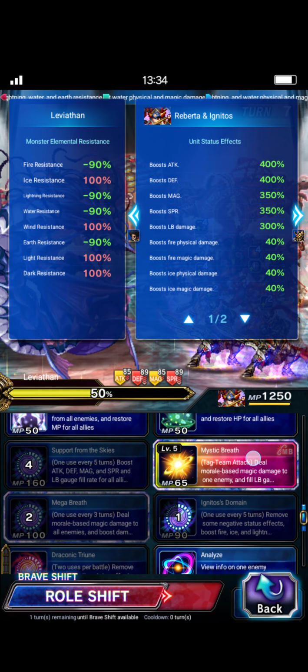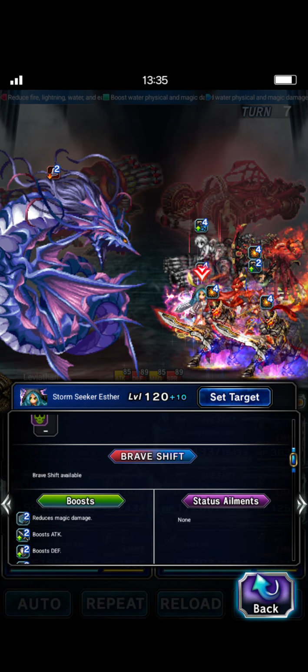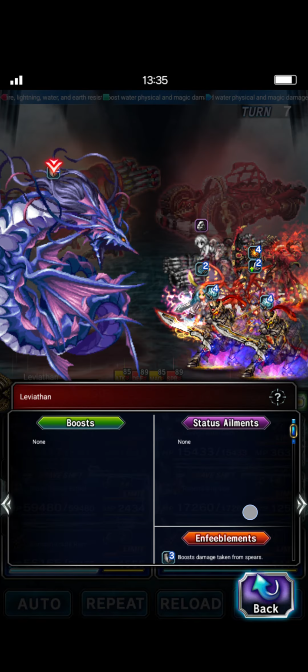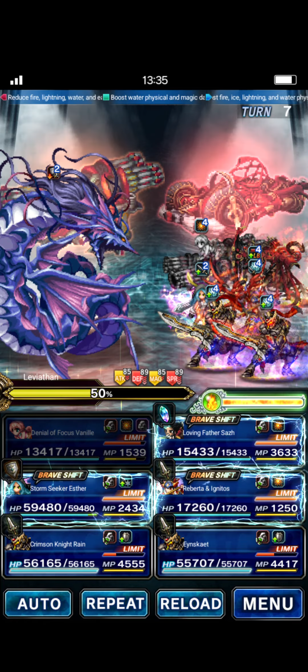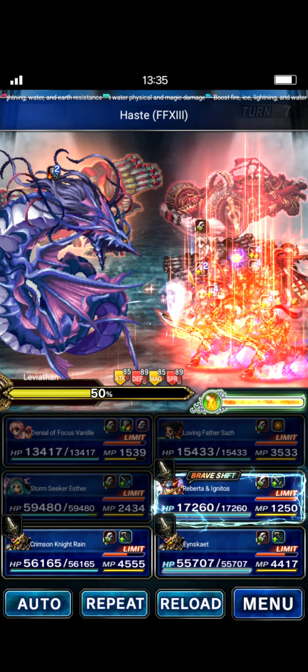So unfortunately, we do have to take one more setup turn here, but it's fine because we all have cover. We've got one more turn of cover. Our attack and mag breaks are still good and in place, so Esther can just guard. We will go ahead and have Saz do his LB fill. Esther will guard.